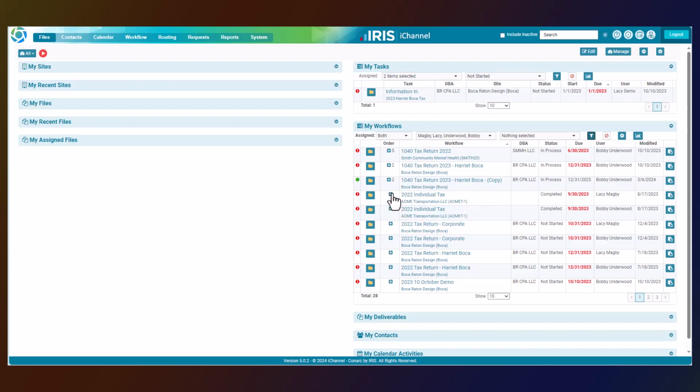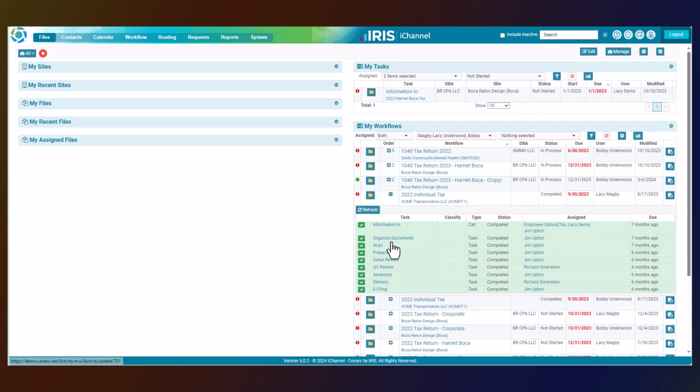Be able to look at them in greater detail to see how many have been complete or if there are any outstanding. This is a great way for the manager or director to be able to reassign any tasks that are associated to a workflow, or even update the workflow from a primary individual to another primary individual.